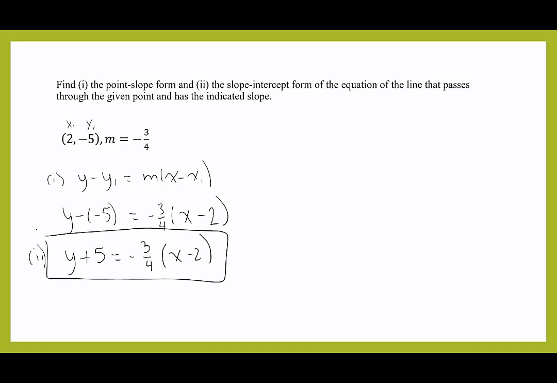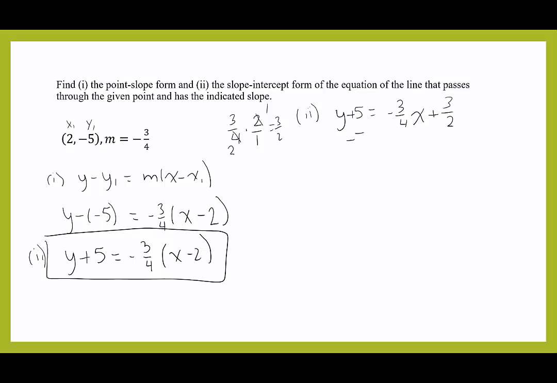Now we're going to use the point slope form to write the equation in slope intercept form. I need to distribute the -3/4. So that would be y plus 5 is equal to -3/4 times x. And then I have negative times negative, which will be positive, so I'm only going to focus on 3/4 times 2. I'll put 2 over 1 when I'm multiplying, and then I see I have a common factor of 2. That's all I can do, so I end up with 3 over 2. So this will be plus 3 over 2.